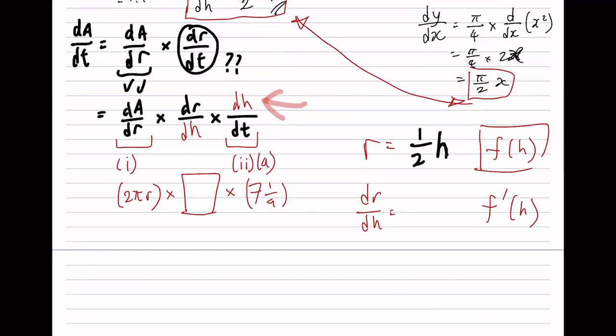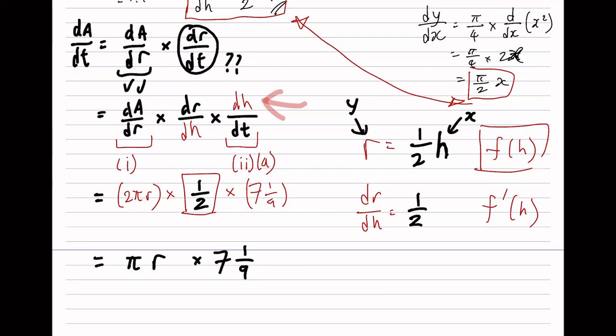If you're confused, imagine the R is a Y. The left side is a Y. If you're confused, you imagine the right side H is an X. So Y equals half X, then dy by dx, which is? Isn't it just half? Exactly, it's just half. Let's work it out. Let's multiply all this and see if it works out. 2 times half is 1. So we are left with pi r times 7 1/9.